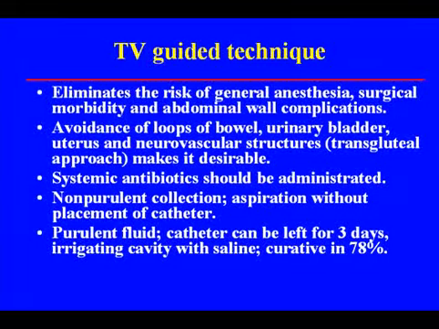Systemic antibiotics should be administered when this procedure is done. Occasionally, if you get a non-purulent collection, you may just want to do an aspiration without placement of the catheter. If you do obtain purulent fluid when you aspirate these fluid collections, you may want to place a catheter for at least 3 days, irrigating it every day with saline. The curative rate is about 78%, even in these patients with purulent fluid.